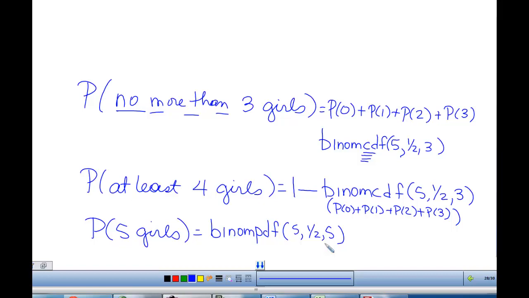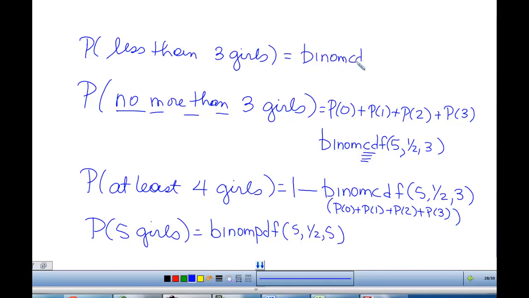Okay, sometimes we might subtract that cumulative thing from 1, or sometimes we actually want the cumulative. Okay, if it said, oh, here's the good one, last one, probability of less than 3 girls. What would we do? It's what? Okay, that's 0, 1, 2. That's right. And so as far as using this feature of the calculator, what would we say? Okay, we could do cumulative binom CDF. Okay, n is 5, p is 1/2. What's x going to be? 2. X is 2. Okay, we just want 0, 1, or 2. We want less than 3 girls. Okay, all of that is really calculator speak. But you know, it's a helpful tool, but you have to understand how it works. Okay, all right, very good.